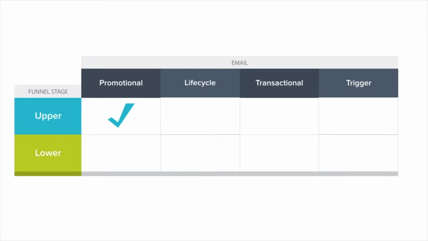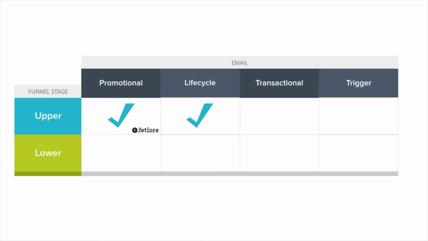So the first type of email to look at is promotional email. Sometimes this is called newsletters or marketing emails. And these emails are almost always reaching customers or subscribers when they are in the upper purchase funnel. And as a result, there's a need to leverage their lifetime profile and a full understanding of those customers to provide a fresh, relevant experience that's individualized for each individual. So JetLore addresses this with our technology in a number of different ways, and there's other videos and other ways you can read about that.